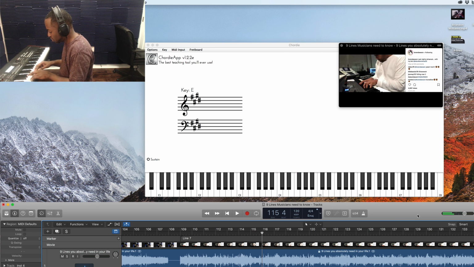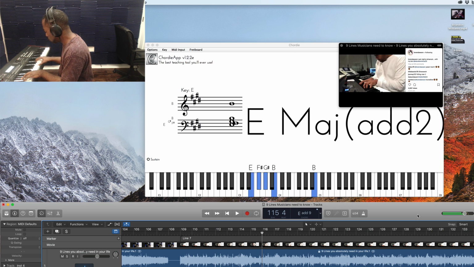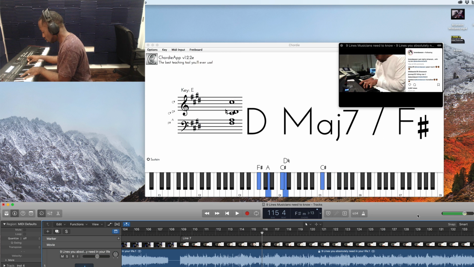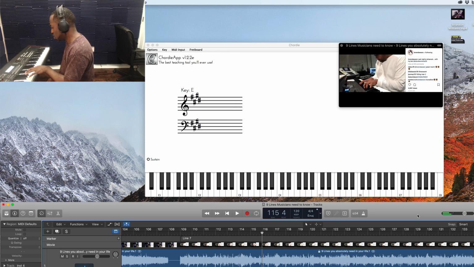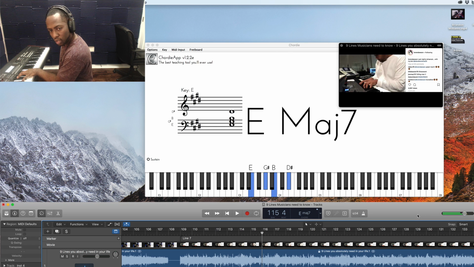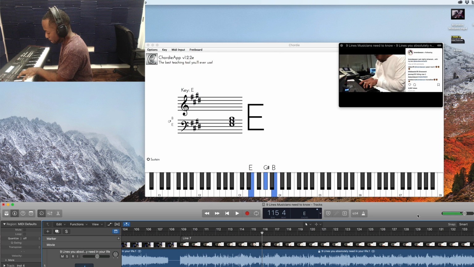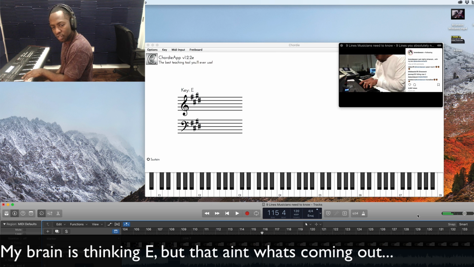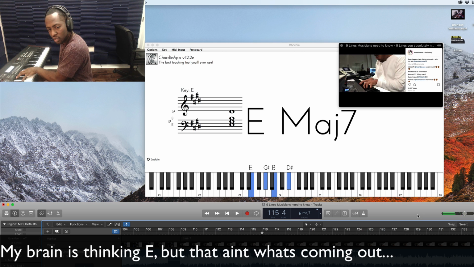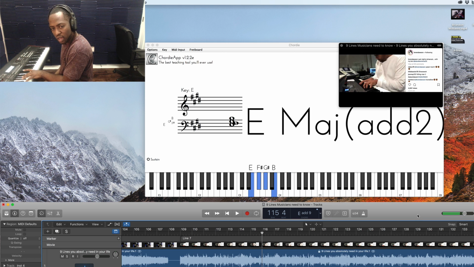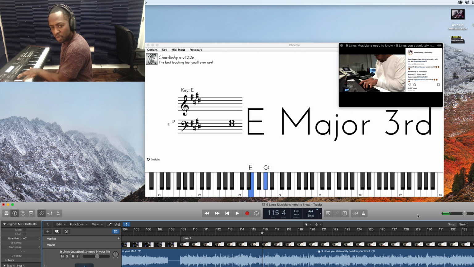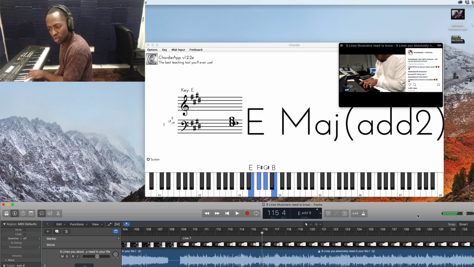Now we've got an E flat major 7 here, or an E flat add 2, even if you want to say it like that. I'm going to give you options here. You could do this E flat major 7, or you can have it as an add 2, which is, instead of having a D sharp there, you can have an F sharp there. I wouldn't recommend you do both. It keeps the chord quality stable for you.